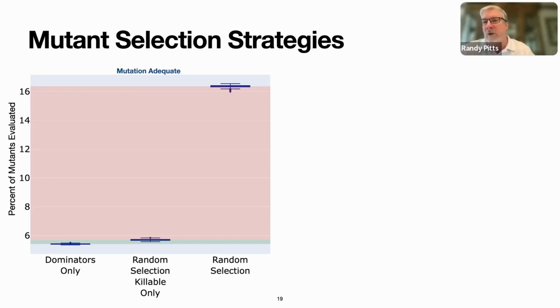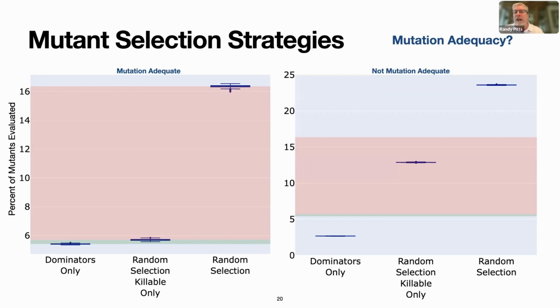So the answer to that question in the large, but from the first paper, is there is no strategy that beats random selection other than being able to pick the Dominators. And on the right now, you'll see I reran these experiments with, you can see in the upper right, the mutation inadequate test sets and defining the relationships.